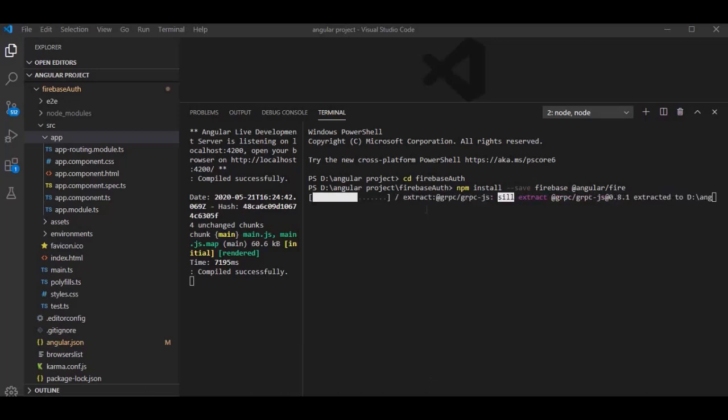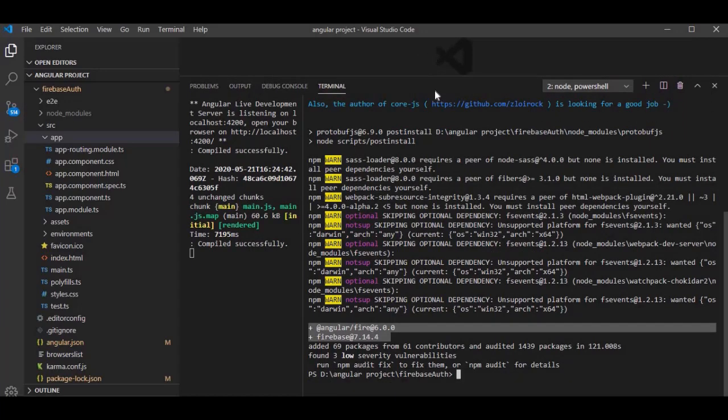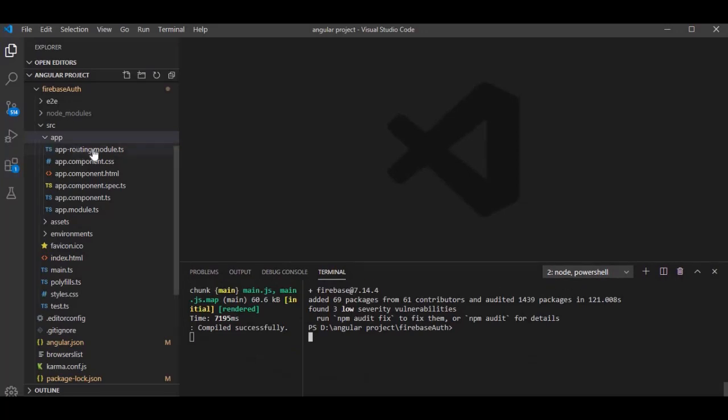After all the modules are installed in node_modules, we can import the modules in the app.module.ts file. Now you can see the Firebase dependency is successfully installed in the Angular app. So we go to the app.module.ts file to import all the modules.